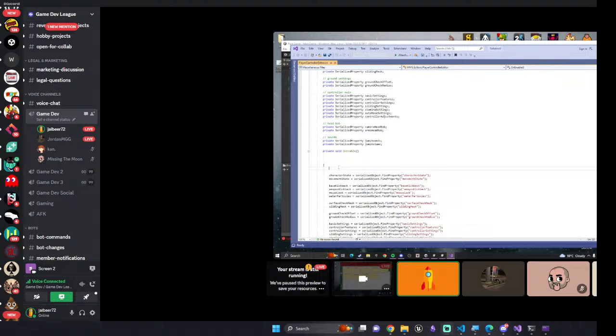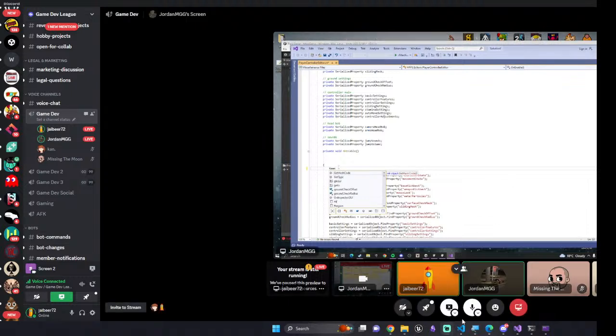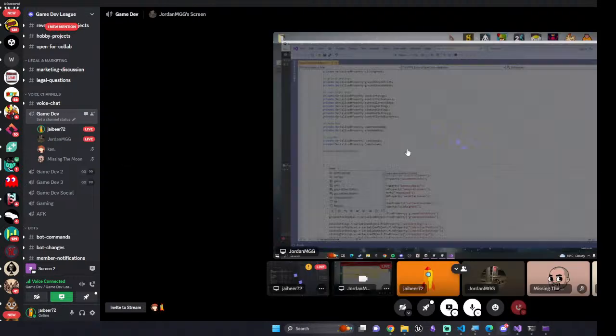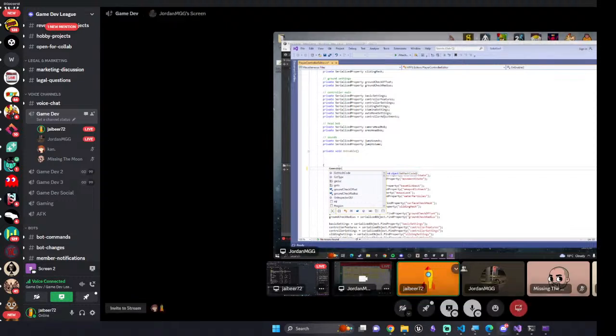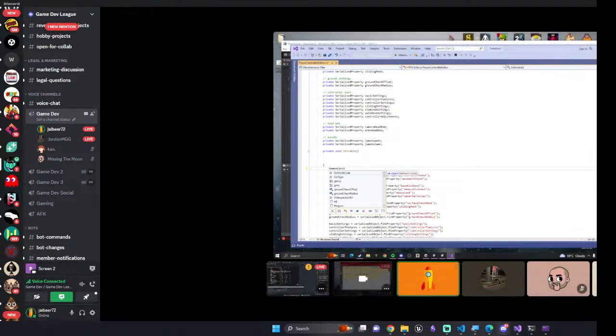Game object dot find. Can I actually take control? Is that possible? How would I do that? Yeah, I cannot take control. Damn it! Oh, this Discord. Oh, that's disappointing. Okay. I can send you this. No. Do not send me the file. I am not reading a 200-line file.